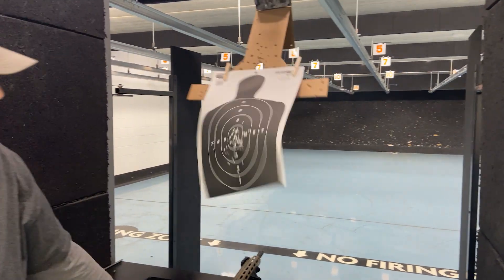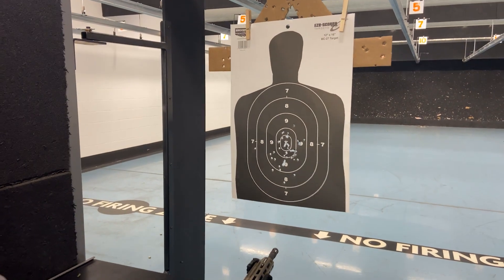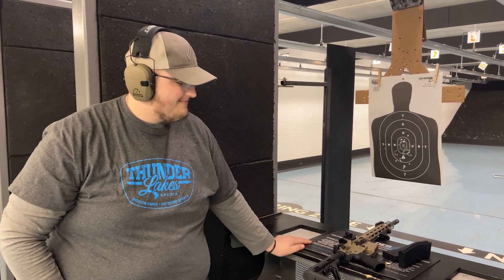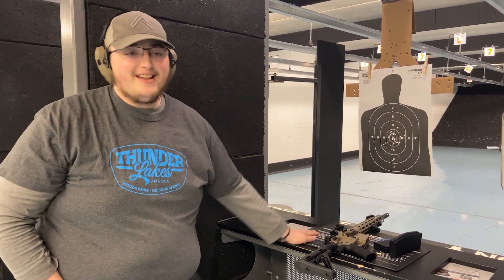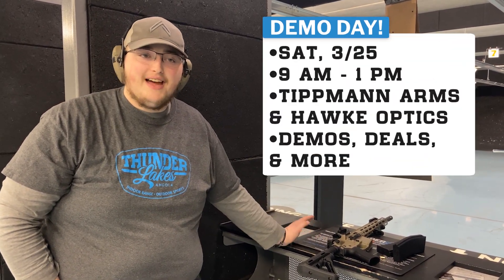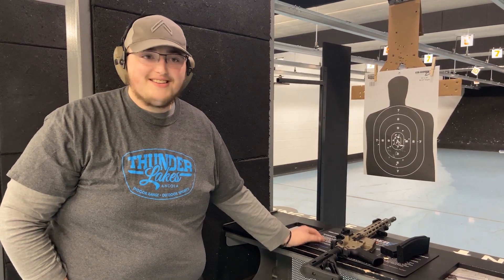And when I said the thing doesn't have recoil, it just doesn't have recoil. One of the most fun guns you're ever going to shoot — I can't get over it. You've gotta shoot one to figure out why it's so much fun. If you want to shoot one, come see us on our Tippmann and Hawke days, Saturday the 25th of March, 9 AM to 1 PM. They're going to have giggle switches, which mine doesn't have, and I'm still laughing already. Come on down and see what all the hype is about.